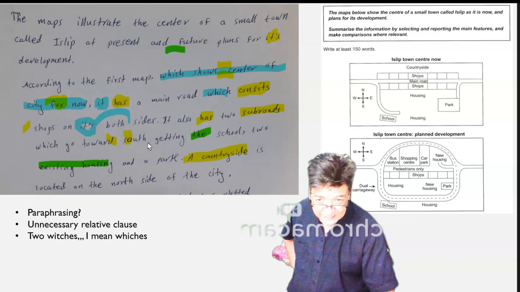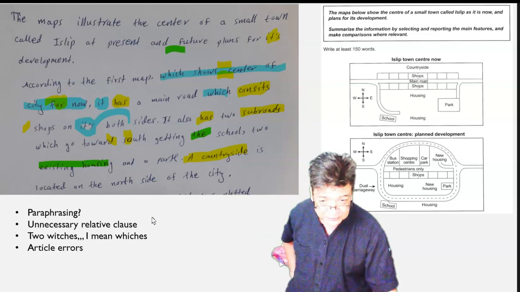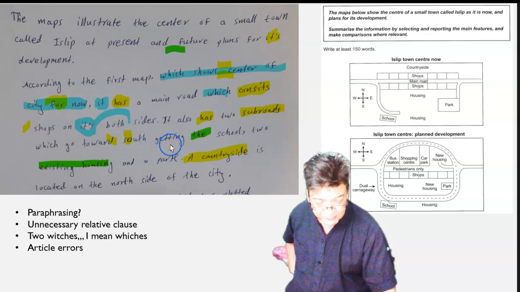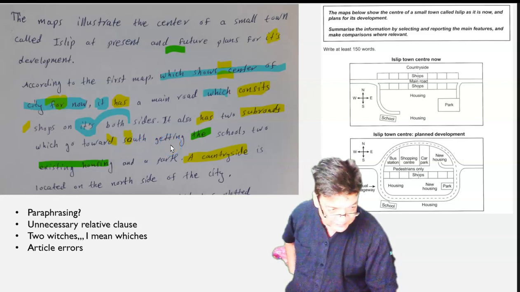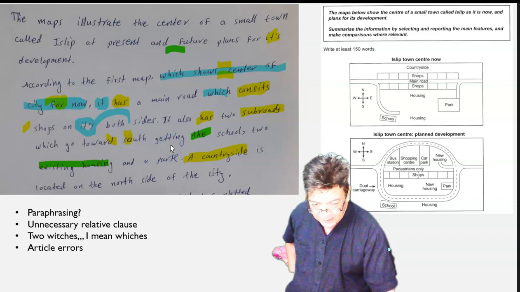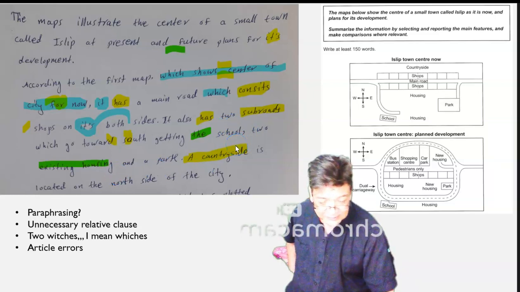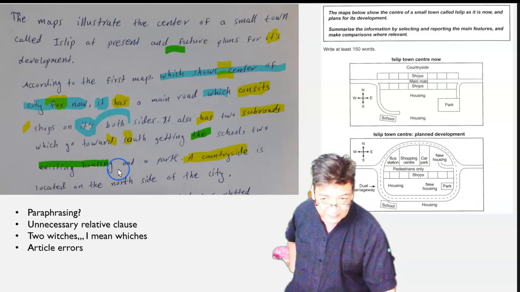And you're going to need to brush up on your articles, okay? The use of a and the and no article. We use the when we've already defined something, or there's only one of it, or it's defined by something that comes after it. So getting the school. What? We don't know what school. Going to a school, a in that case, not the. To existing housing, to housing. Two areas of housing. Housing by itself is an uncountable noun and wouldn't be used with to. And a park. Okay, that's right.